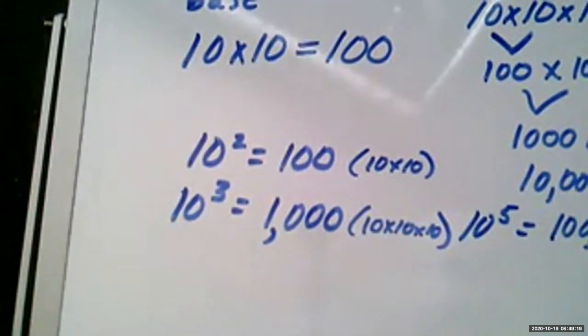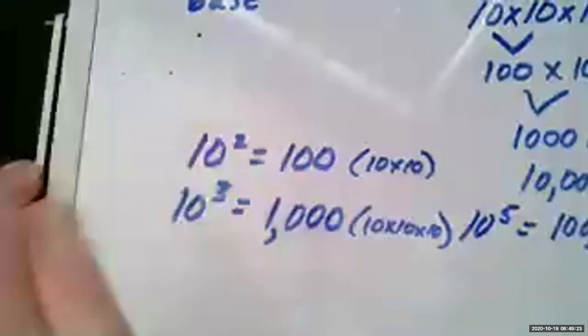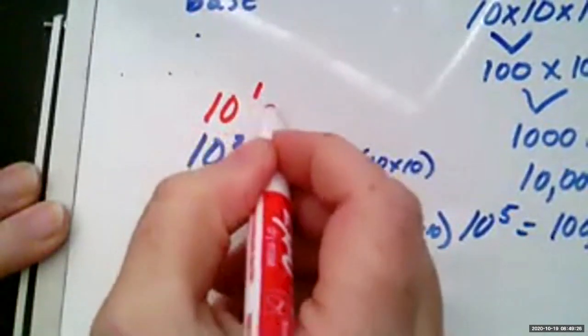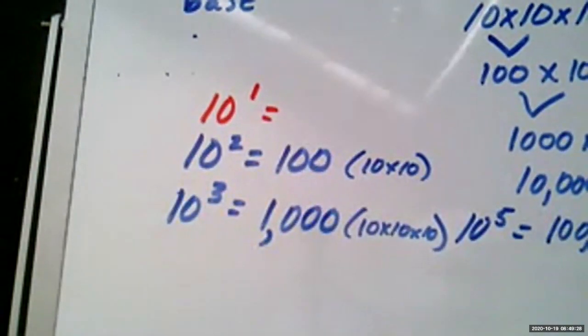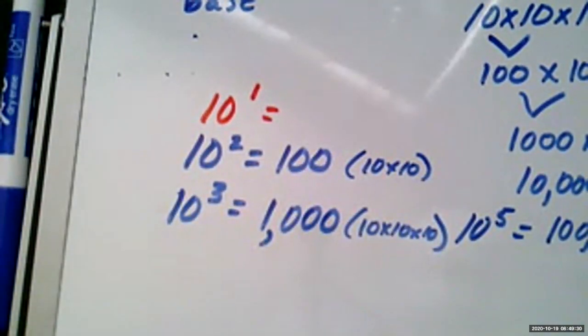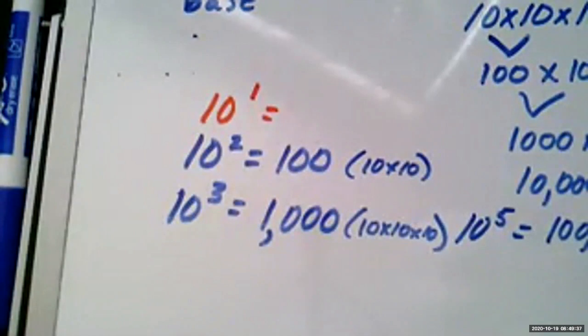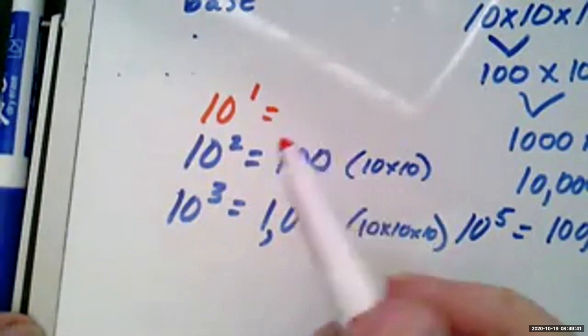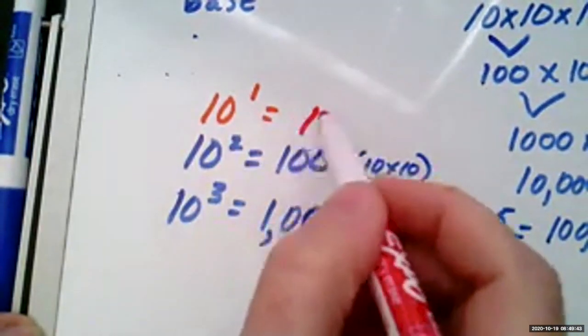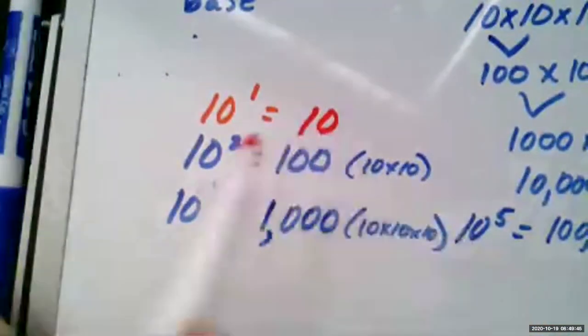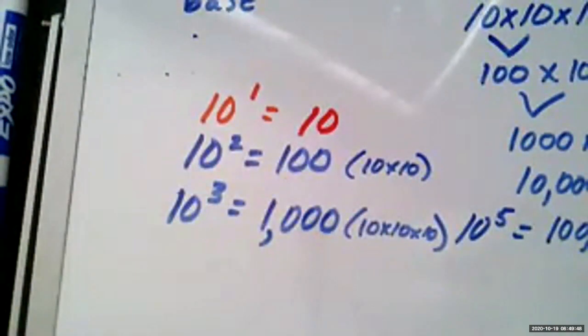Here's a question for you. I'm gonna write it in a different color so I don't get too mixed up here. All right, how about 10 to the first power? Write it on your whiteboard, 10 to the first power, or you can put it in the chat. The chat's only gonna come to me, so no one else is gonna see it. Yep. 10 to the first power, yes, you're exactly right. You only have 1 ten or a 1 followed by 1 zero. So 10 to the first power is just plain old 10.